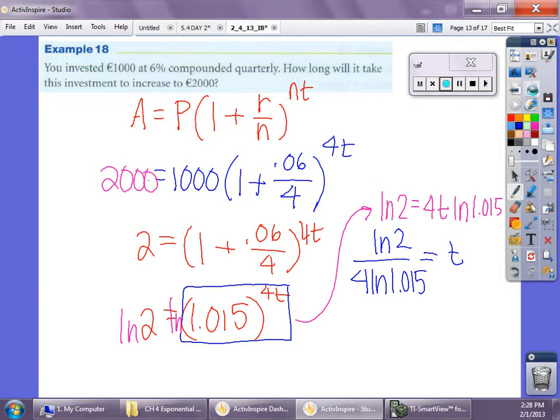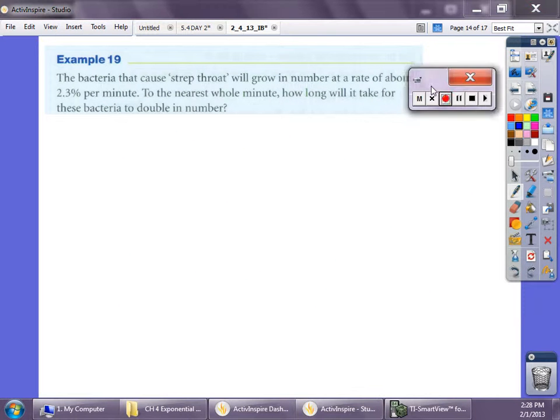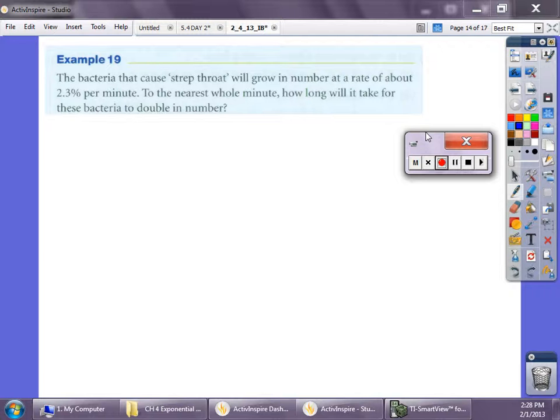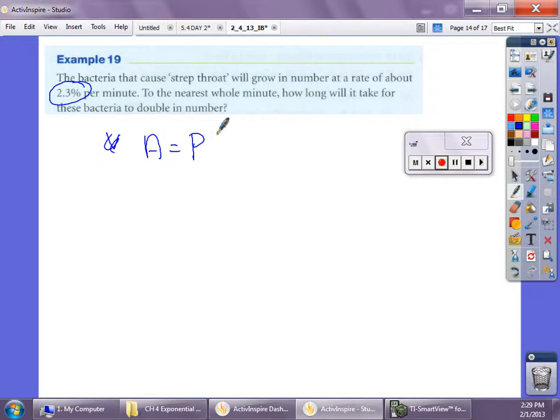All right, another example. I wanted to show you this because I did put one on your quiz, I think, but in case you didn't get it, I figured I'd go through one of these. The bacteria rate is here. They want to know how long it will take for the bacteria to double in number. You can do a lot of different formulas. I'm going to use, what do I usually use? A is equal to P times 1 plus R to the T, because we're not compounding continuously, so that's the formula I'm going to use.